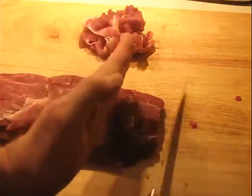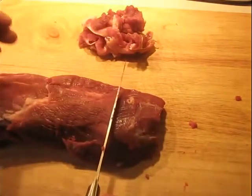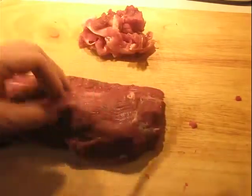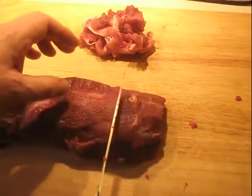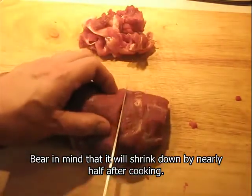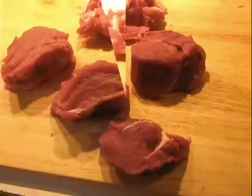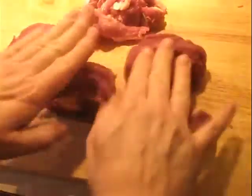Cut them very straight. You want to make sure that you cut straight edges and you want to cut them thick. If you've got an end piece like this, there's a trick you can do. You can fold it over and double it up to make it twice as wide. But I'm not even going to bother doing that. I'm just going to cut this about like this. Very thick. Very thick. Okay. Now what I got out of this is four nice, thick, good-sized pieces, and some scraps that we'll use for stock.